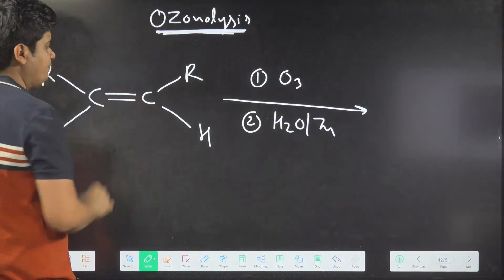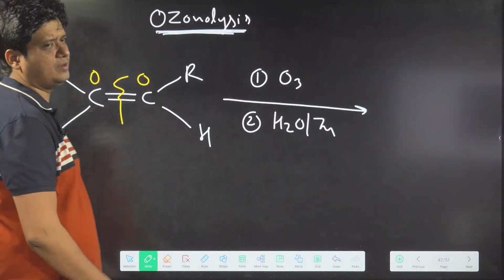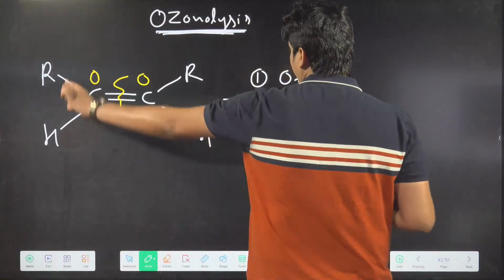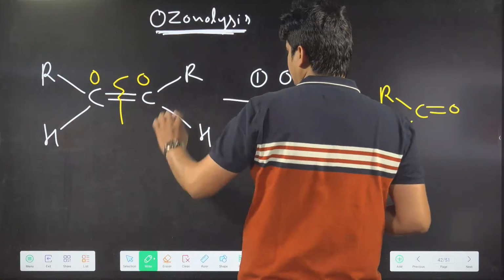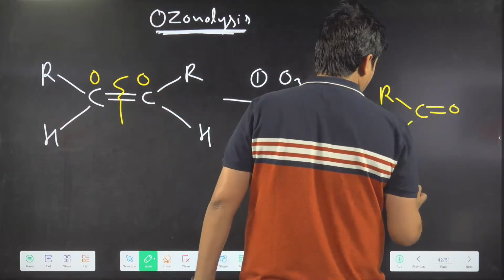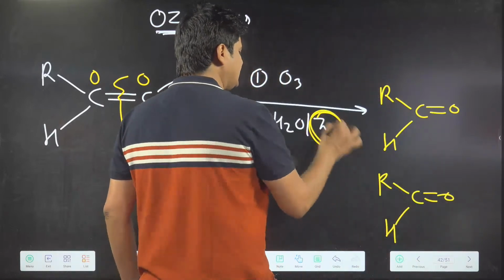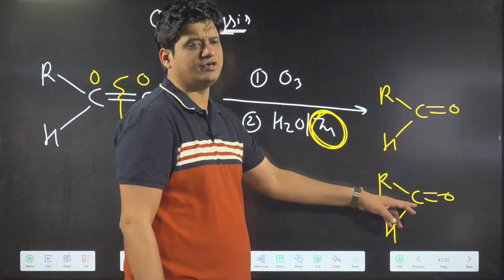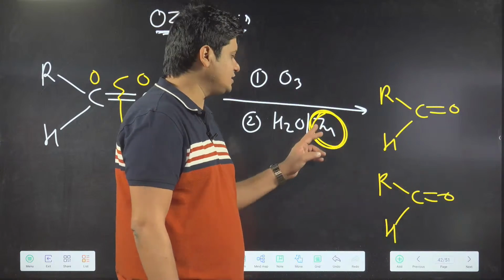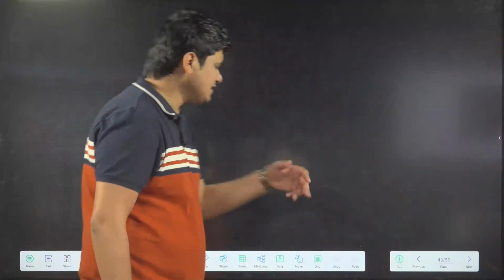Double bond is there, break the double bond. Bind oxygen. This becomes RC double bond O H. This also becomes the same RCHO. So 2 moles of this are formed, RC double bond O H. Now since zinc dust is there, we cannot oxidize this aldehyde further. Zinc dust is there, so you cannot oxidize this aldehyde further. It means this is your final product. I will take some better examples for more clarity.